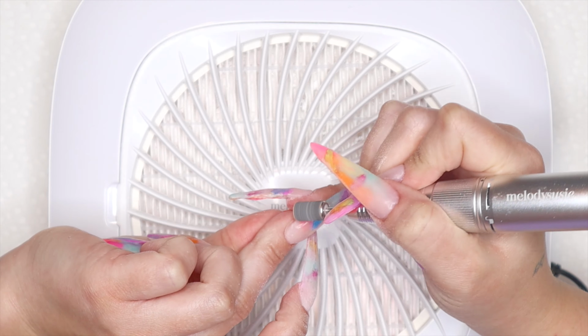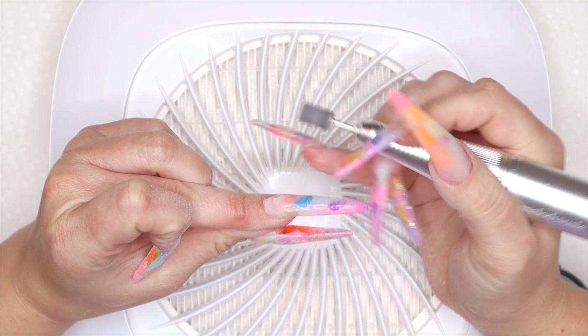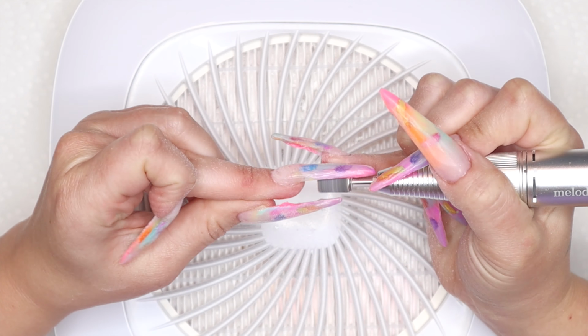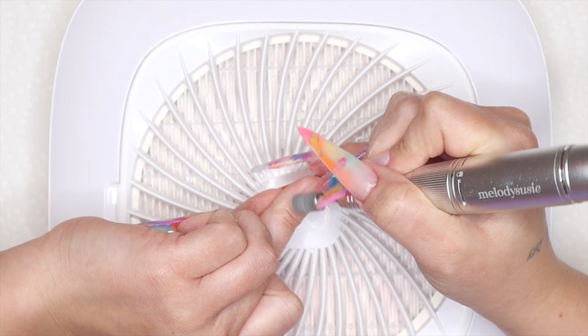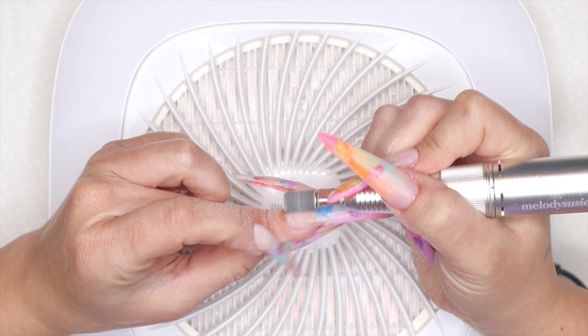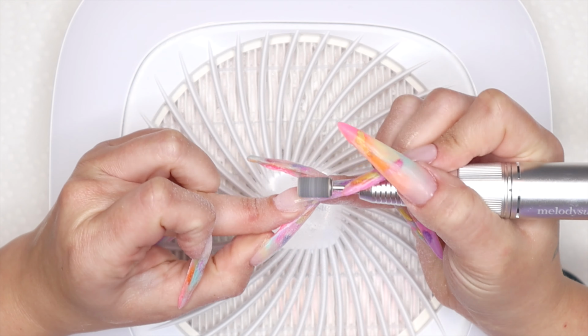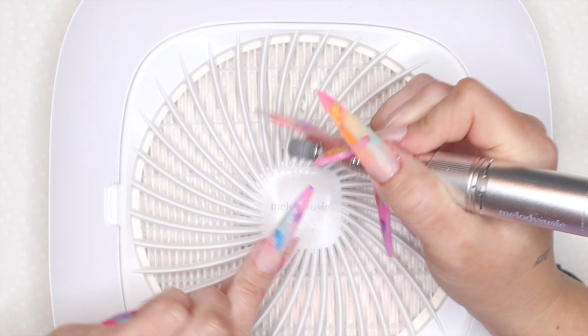I'm going around the cuticle, smoothing over the nail as always, and filing underneath the nail just to make sure no polygel got stuck under there. I also go along the sides just to tighten them up as much as I can before I go in with my hand file. I'll also go around the cuticle with my cuticle bit just to seal around the cuticle and clean up around that area.